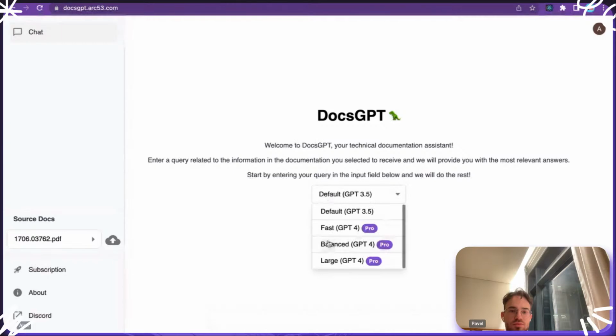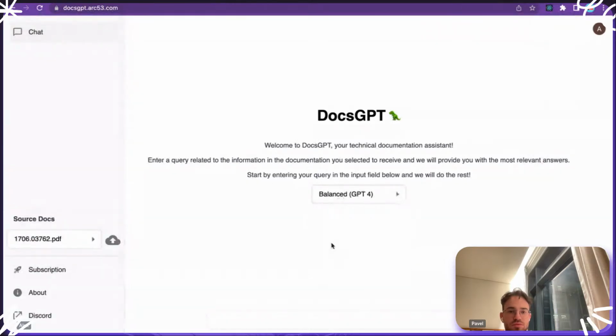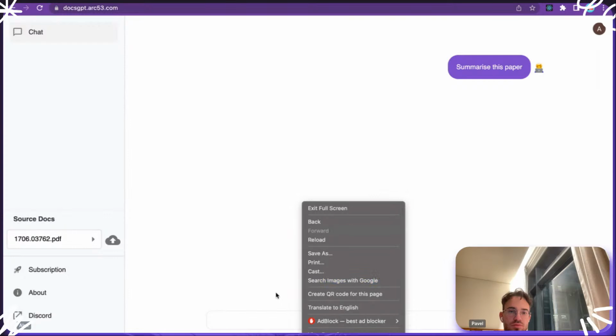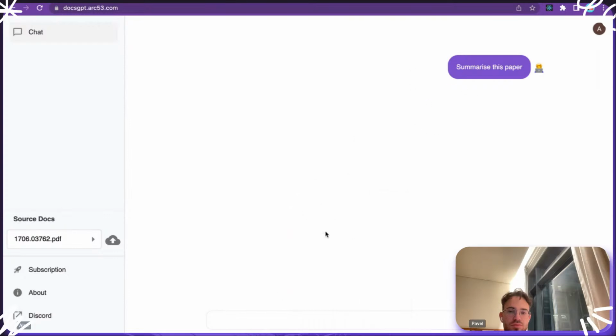And let's go to a more fun one, which is the balanced one. Summarize this paper. All of the requests that are running behind, they're all asynchronous. So that means that in the ingestion stage, everything is parallelized, and it doesn't have to wait for the previous stage to finish.